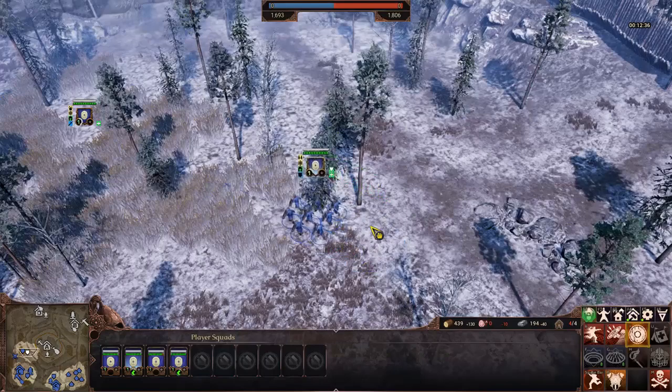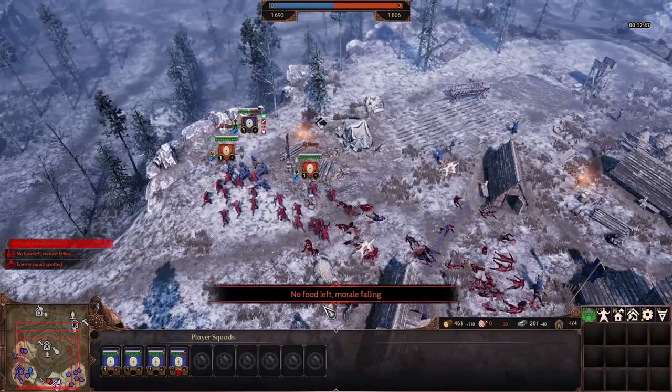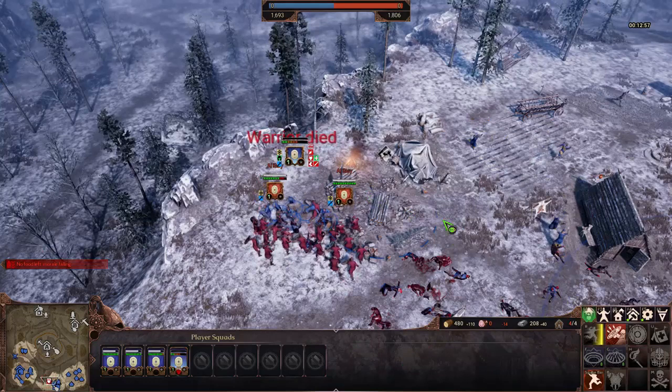Okay, so they're attacking this village now. Oh, but I've run out of food. The white bar at the top of the unit, that shows their morale. If their morale is high, that's good. If it's low, that's bad. Mine is very low right now because my units are starving.